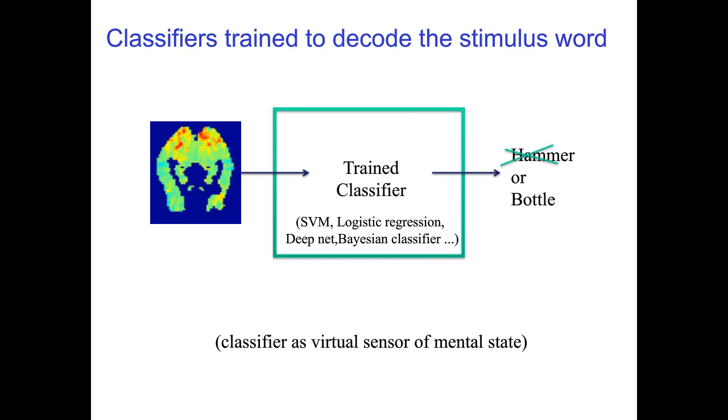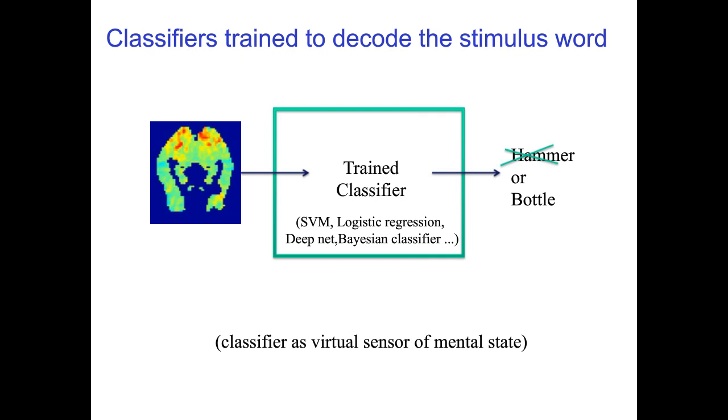And so given a set of training examples like that, we then train the system to effectively learn the pattern of neural activity that distinguishes those two words, or that is representative of each, and then challenge it to classify new brain images which were not part of that training set. And if it can successfully then tell for new images, say from the same person, which of the two stimuli they were thinking about, then we know that classifier has effectively learned what is the pattern of neural activity that represents thinking about that particular stimulus.